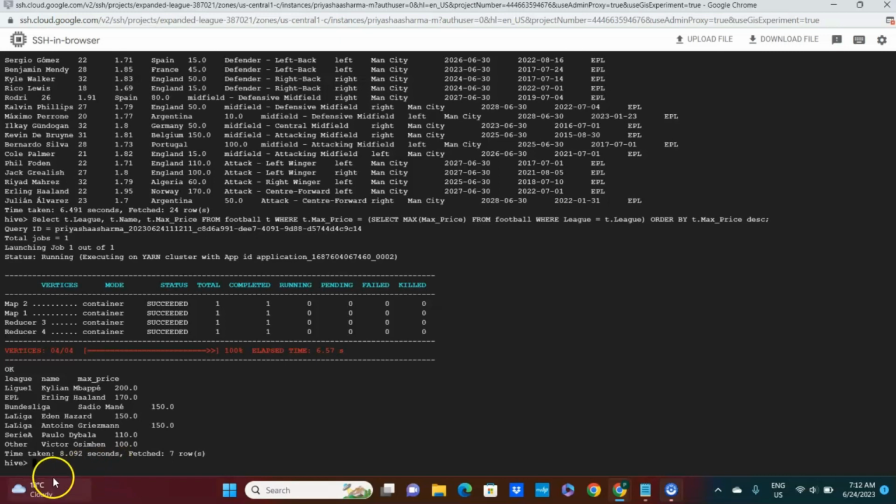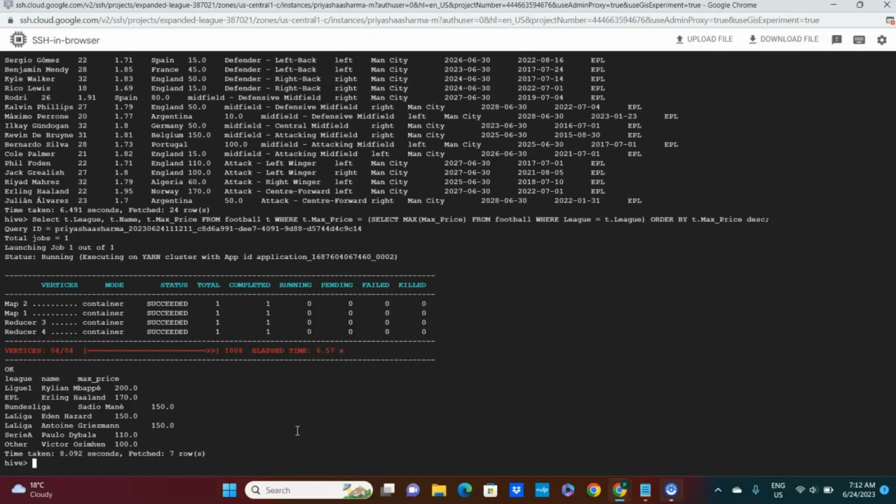So here we have the output and we can provide observations such as among the prominent football leagues such as Liga, EPL, Bundesliga, Liga, Serie A and other leagues, the top 7 expensive players are recognized. Now we can see that Kylian Mbappe from the league commands a substantial fee of 200 million.